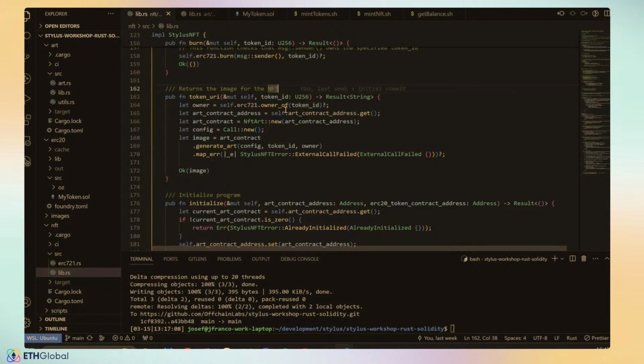What we do is get the owner of that token ID here, and then we make the call to the art contract here. We get the address, declare the variable, craft the configuration, take just the default configuration, and we call generate art. We call generate art, and we pass the token ID and the owner, okay?